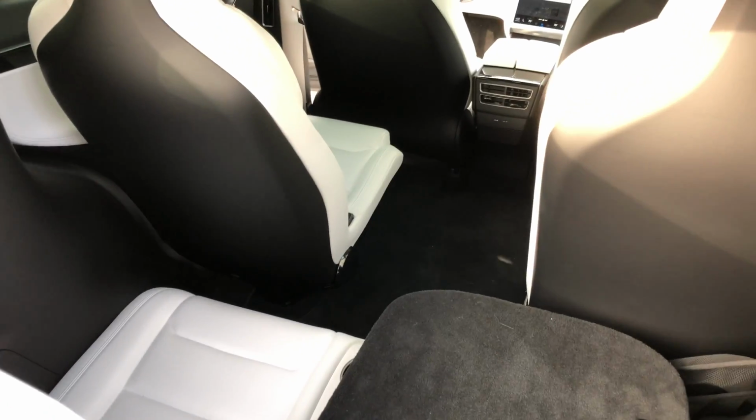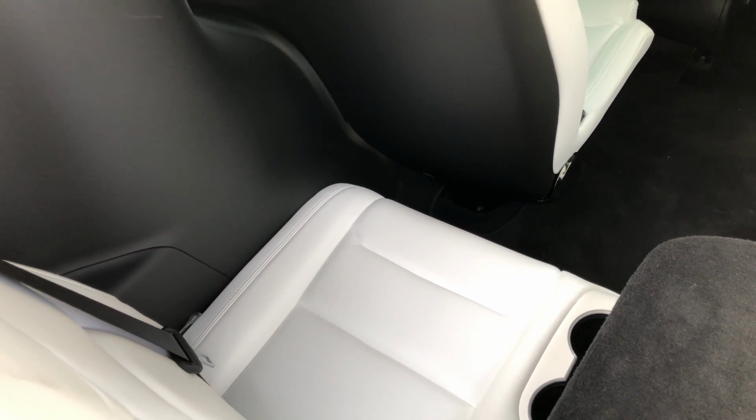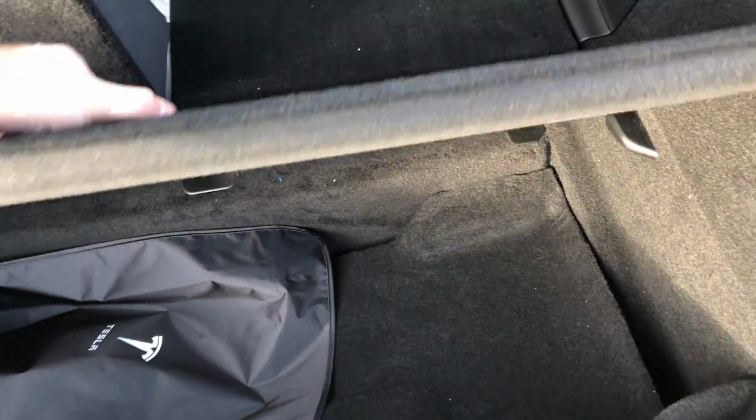The other thing I don't like is the third row seat. There's not much room back there. It's really for really small kids. I wouldn't get these bucket seats that don't fold flat either. It's really not good for hauling things. I mean, you do have a large storage bin underneath here, which is great.